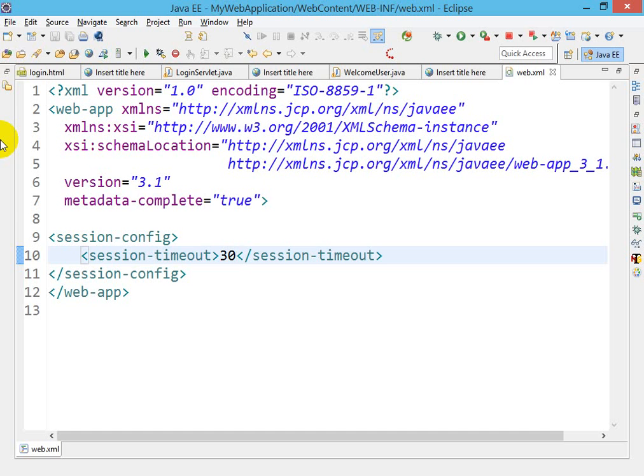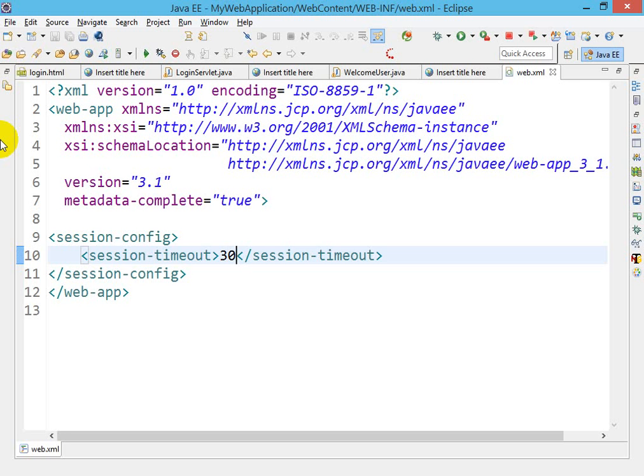So if the client is not doing any activity on the server, if the client is not making any new request for the last 30 minutes, then expire the session ID from the server. The session ID number will be deleted from the server, but on the client side it is maintained. So again, if you make a new request, your session ID goes to the server, but the server does not have the session ID, and it says first log in, and then I can communicate with you, right?